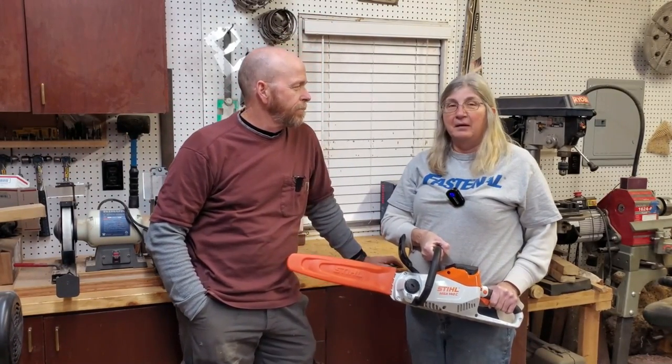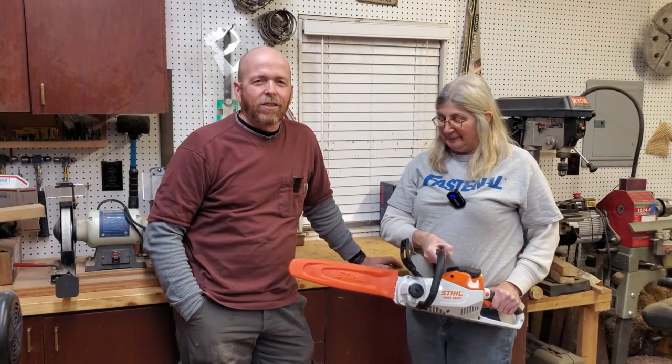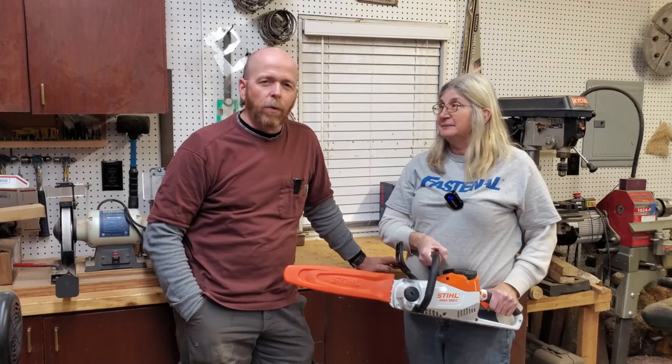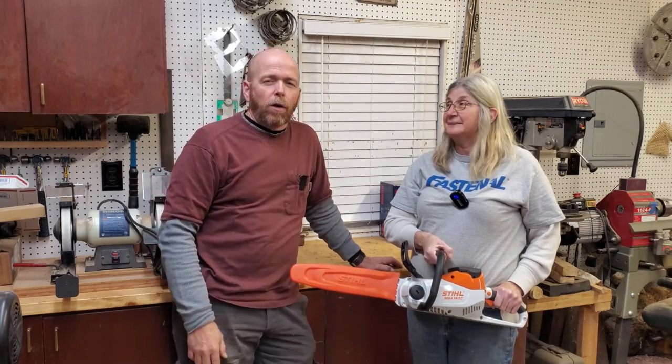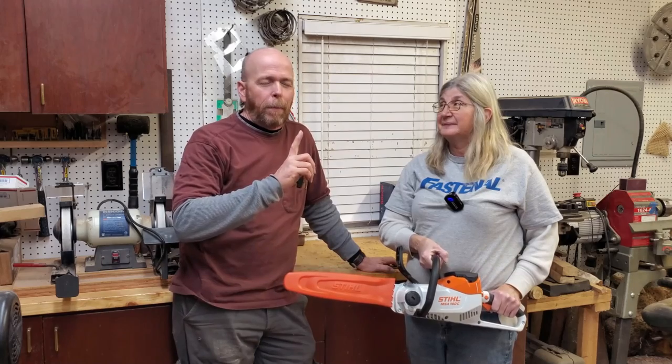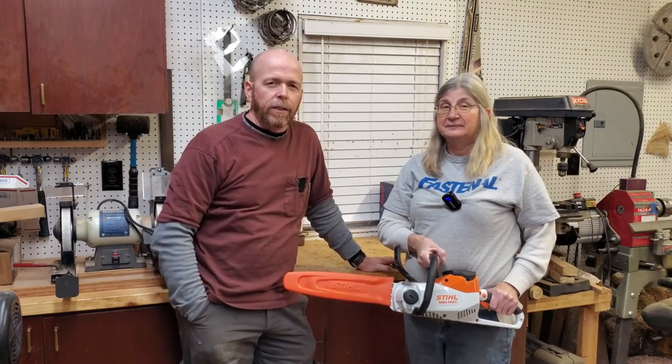What'd you think? I like it a lot. It cuts like butter, if you ask me. Yeah, it went through that beech pretty well over there. When we shut the camera off over there, Deb was clearing a path for the tractor to get up through there for when we start breaking that tree down and getting it cleaned up.